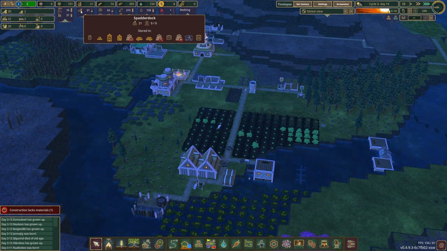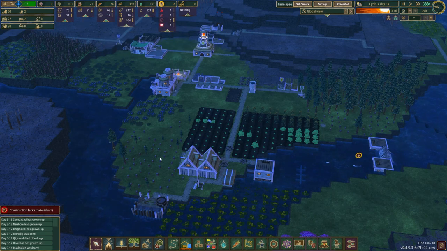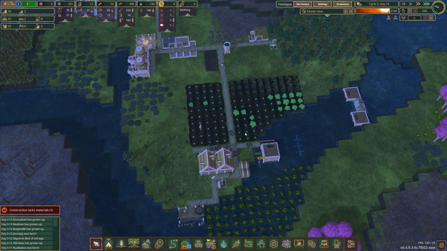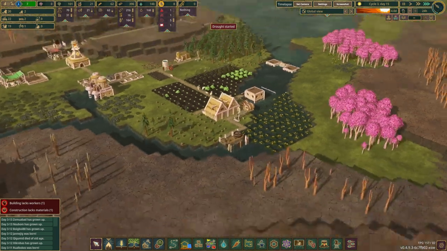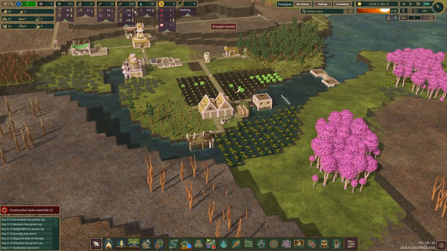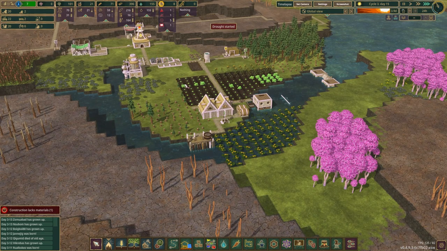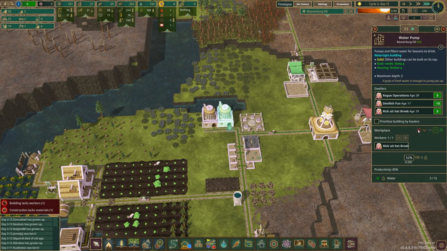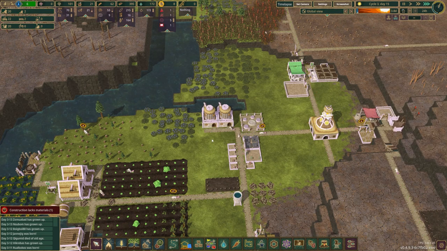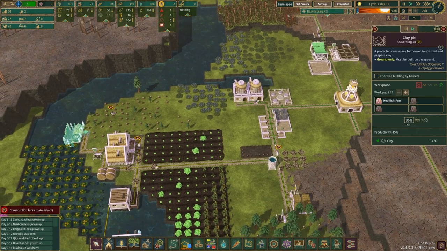Food-wise, we do have some cabbages. Probably should be planting more than we currently are. Yep, here's our drought again. 4 days. Should be no big deal. We have a decent number of water stored up. Decent amount of water, I guess. I'm going to deprioritize our pumps. They're working though, so let's find another way to make Devilish funds over here now.